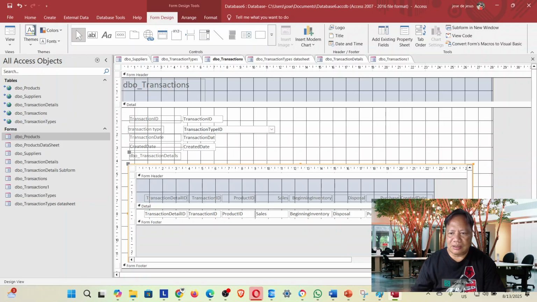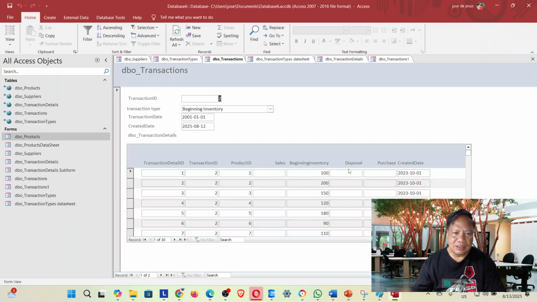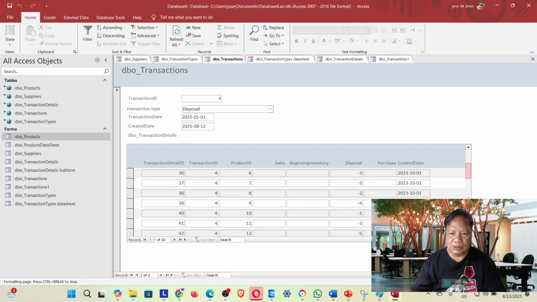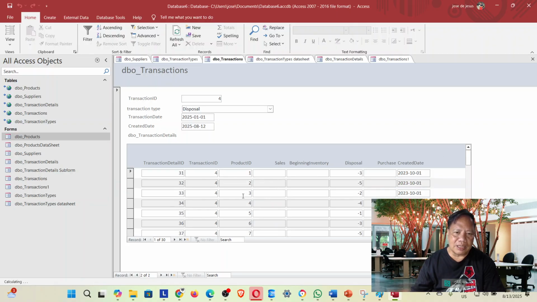Okay, and then we'll see how that is working. So if we go to transaction number 4, these are the items that are being disposed. And then we can just create that product ID. So as you can see, the disposal is in here. When we go to the beginning inventory, the value is on this side, right?